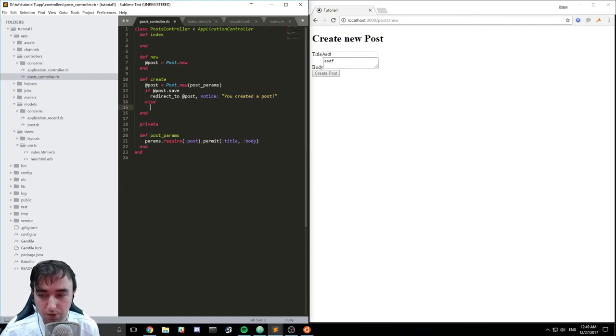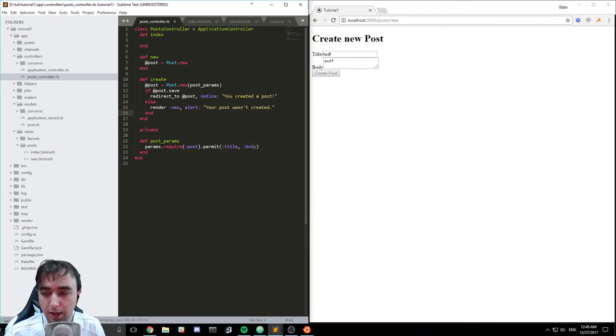Else the post didn't save, and in that case we're just going to do a render new with an alert that says your post wasn't created. And we'll hit an end to close off this if statement.